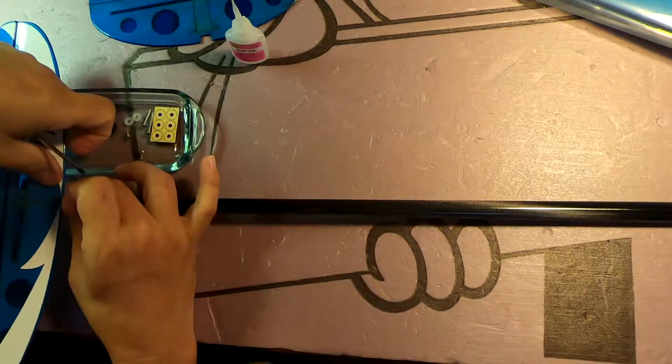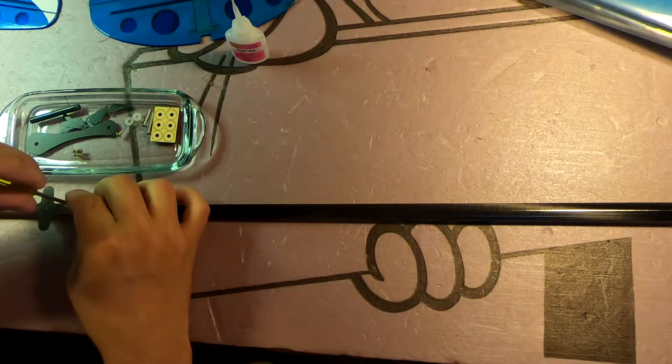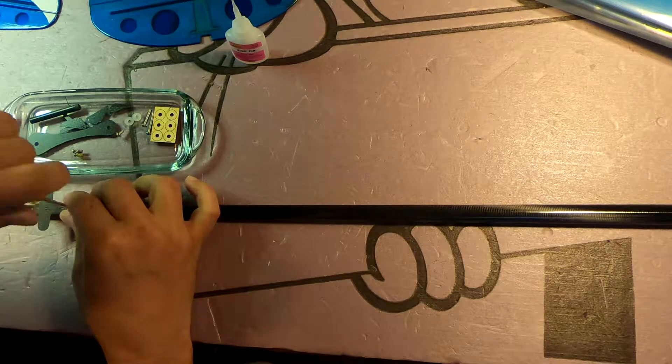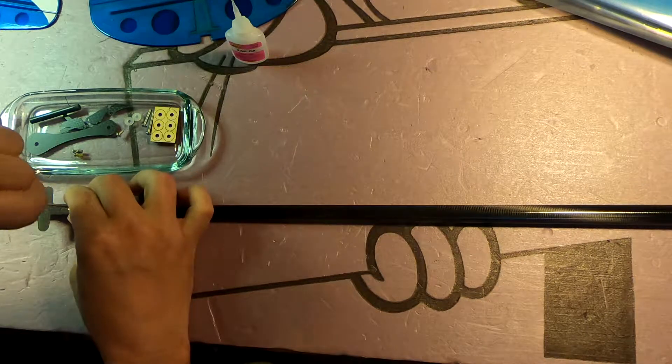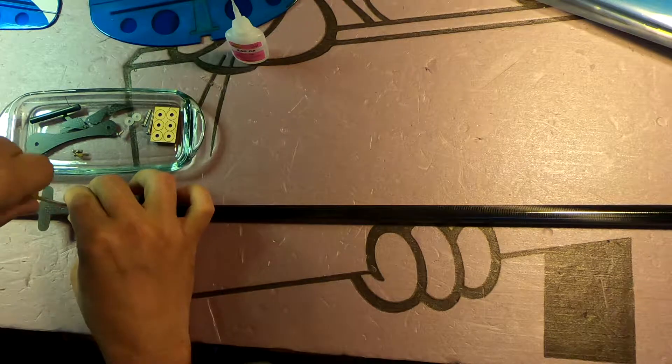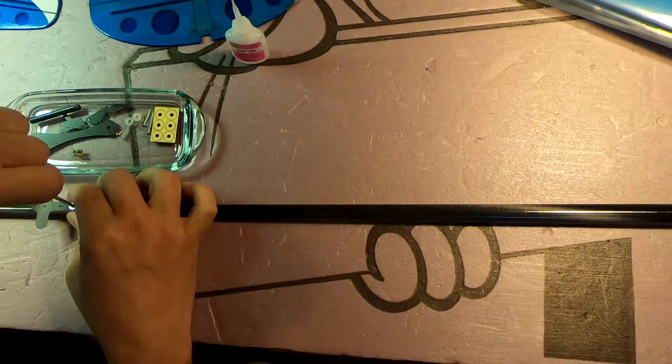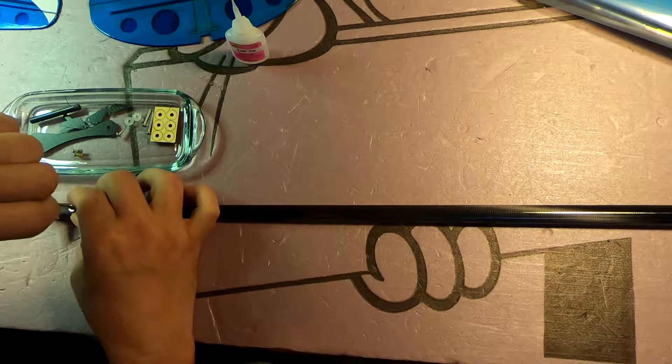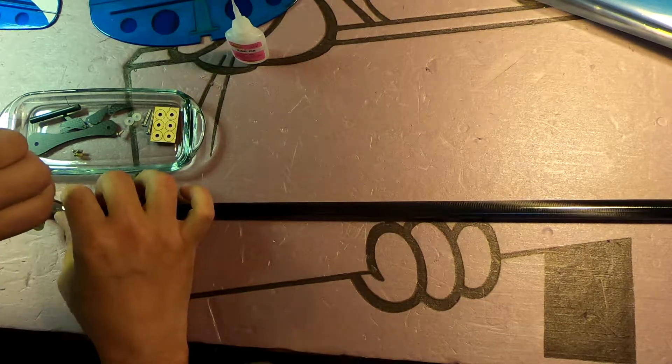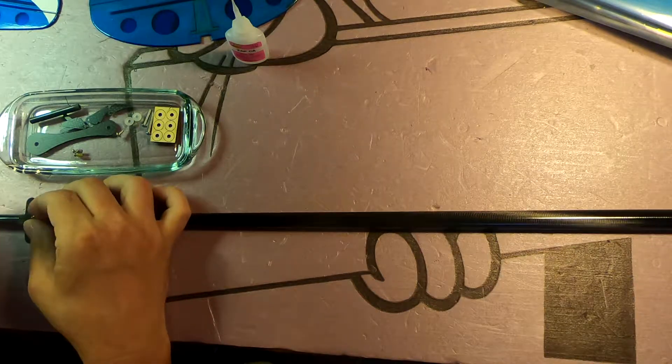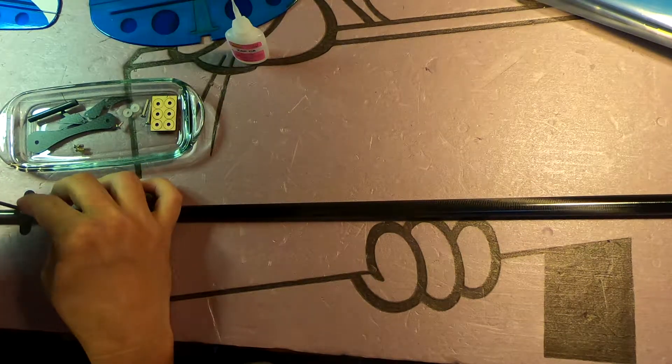They tell you to put it on with the tail section. I'm just going to go ahead and run the screws into these holes without the tail section in place because I want to make sure the holes are as deep as they need to be. When you put the CA glue in, it is going to firm up that wood and make these screws harder to drive in. I want to make sure that down the road, if the wood collapses a little bit because of the pressure of the screws, those screws can go down further without splitting the wood. So that's one hole and now number two. They go in quite easily. It feels like a very soft balsa.